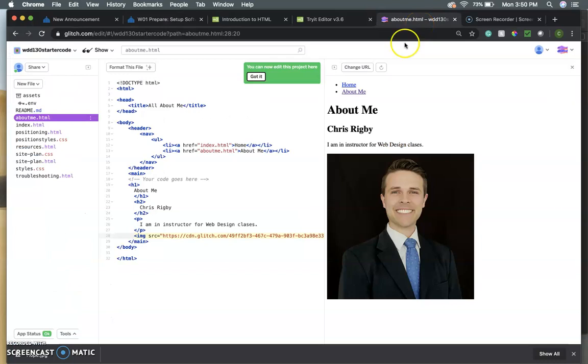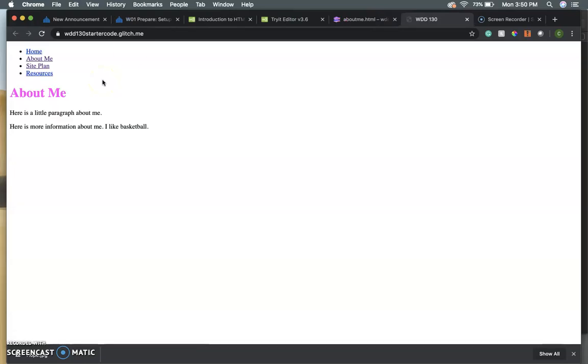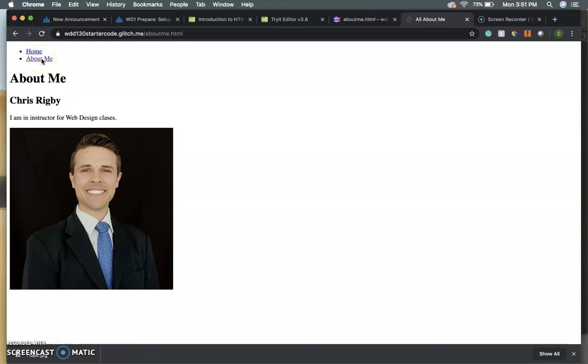So I'm going to preview this just to show you what I'm doing. So let's do Show in a new window. Great. It looks like it's working. It's showing the About Me page. Okay? And then if I come over here, I want to click on the entire path to the About Me page. Okay? And copy that. But wait a second. This doesn't look like the updated page I was just doing, does it? Let's see what's going on. If I click on About Me, oh, there it is.